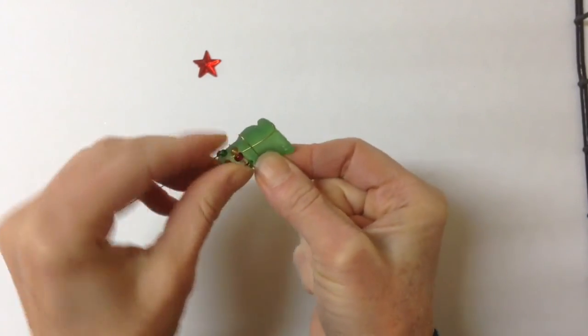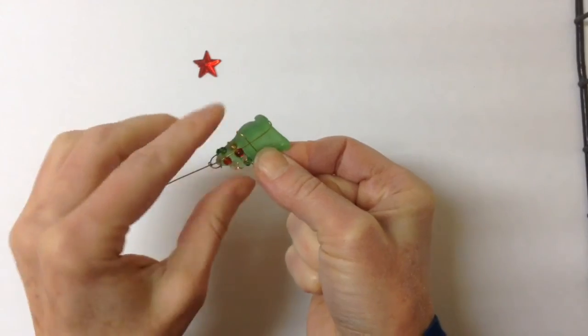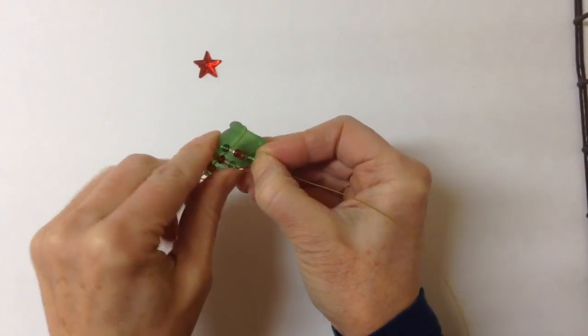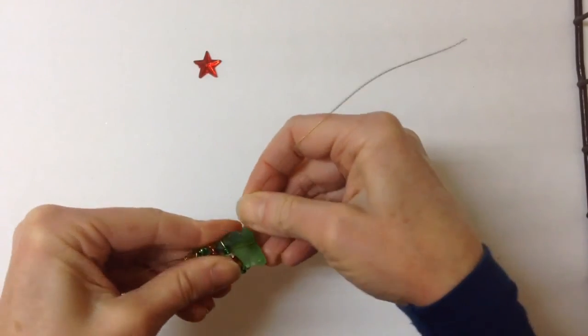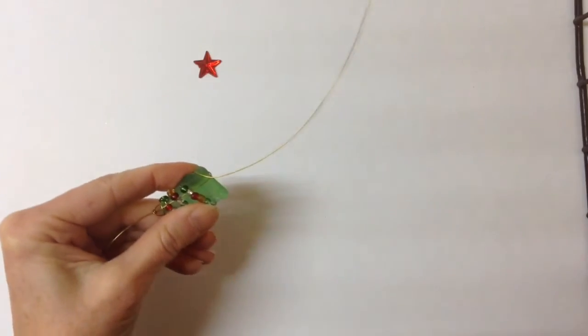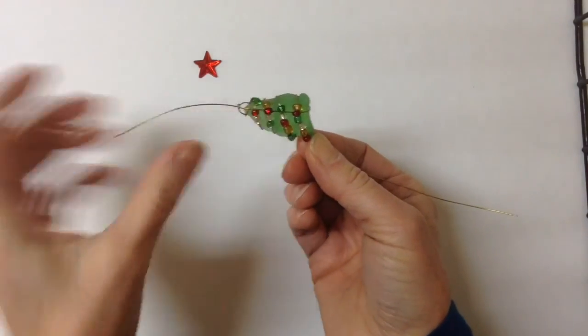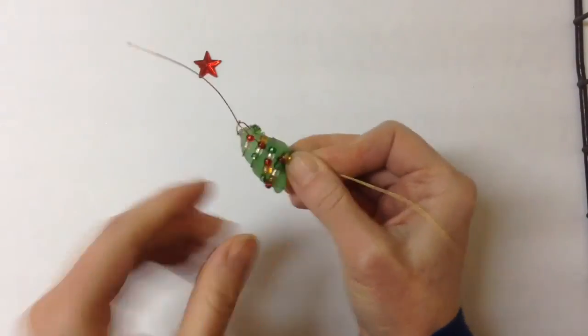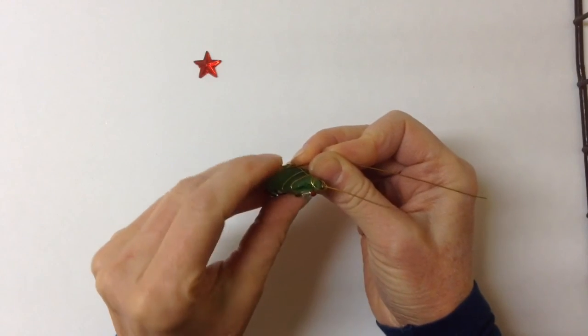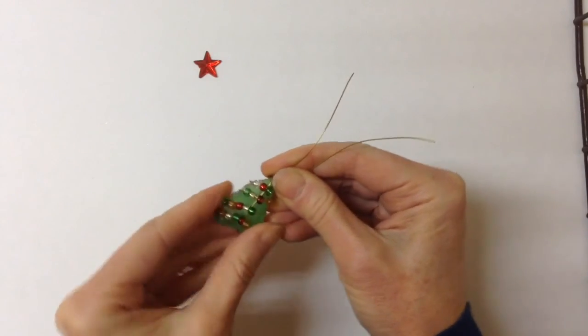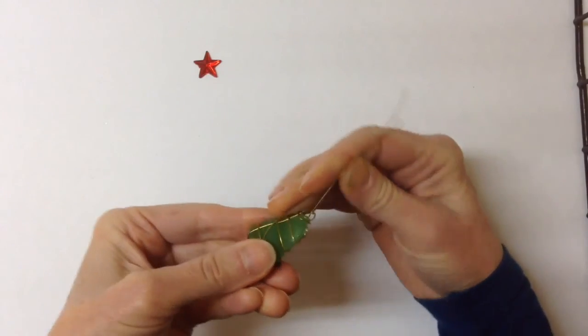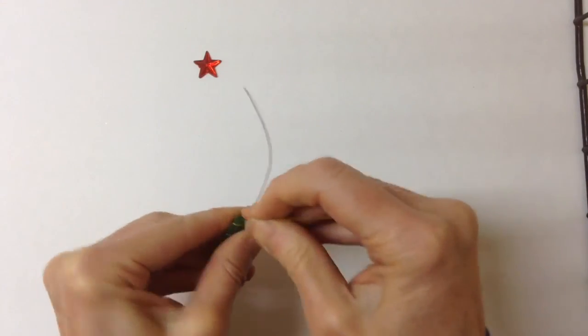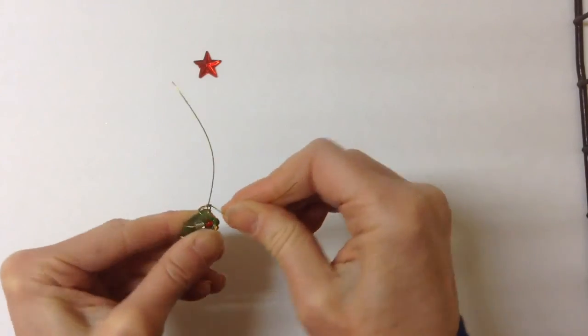And you can actually do a plain turn with just the wire too if you want, or you can just continue and put your beads on. So here's five beads and we'll go around. And then for the last row, we'll do six beads. So you have your six beads there, we're just going to bring it to the back. And then what you want to do is at the back, you're going to pull it up. I'll show you how you do it, just pull it right back up to the top. And then you're just going to twist it around a few times to secure it.